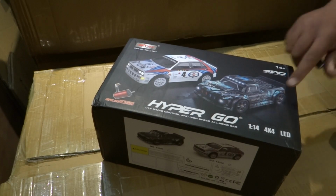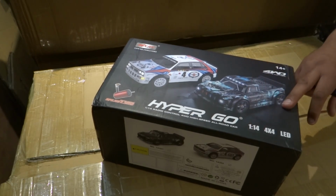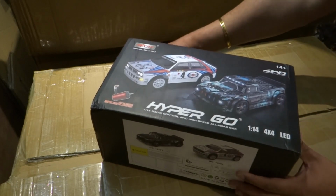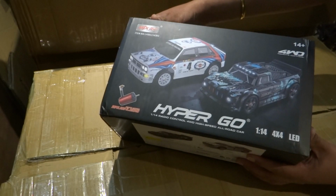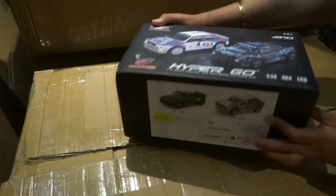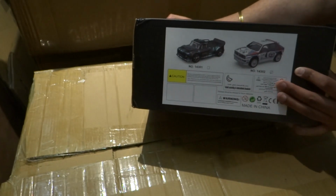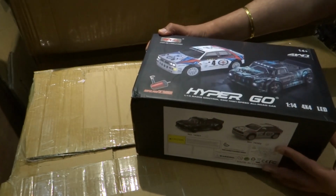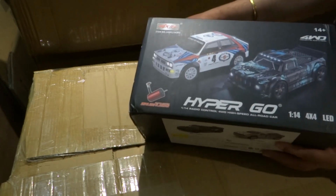This is a 1/14 scale. It's a four-wheel drive with a brushless motor, just so you know what they are. They do two different models in these. The item numbers are the 14301 and the 14302. This one is a 14302, so it's a Lancia Delta. We do have a 14301, but we will do that in a separate video altogether.